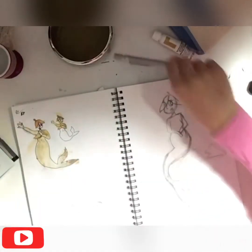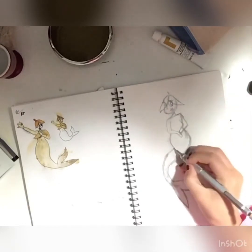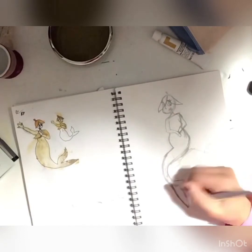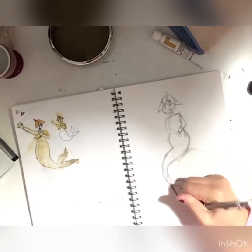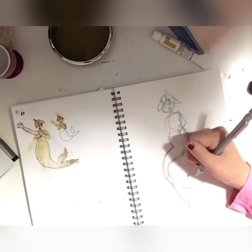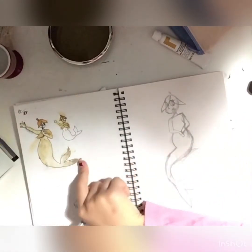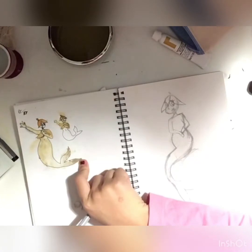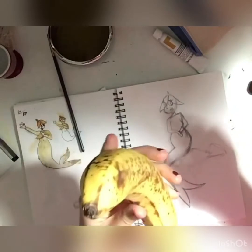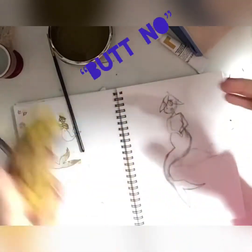Hey everybody, it's Mesii, welcome back! I'm going to be participating in Mermay because I've never done it before and I've never actually drawn a mermaid. You can see I've done a few sketches because I don't like them. I want to do fruits — originally I wanted to do banana, but I decided I didn't want to. I literally brought up inspiration and was about to cut one open to see its natural true beauty.